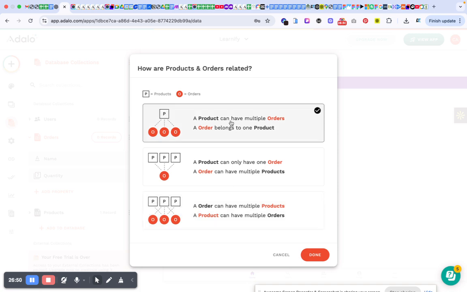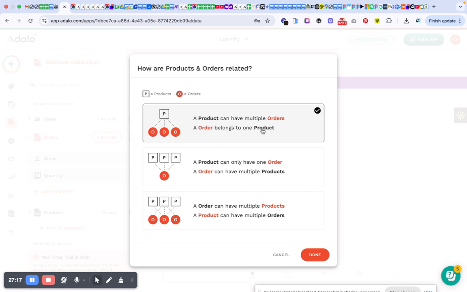Now, let's look at this one. This one said a product can have multiple orders. Yes, that is, a product can be ordered many times. And this one said an order belongs to one product. That is, when you place an order, you can only buy one item. In some cases in your store, this might be what you want.